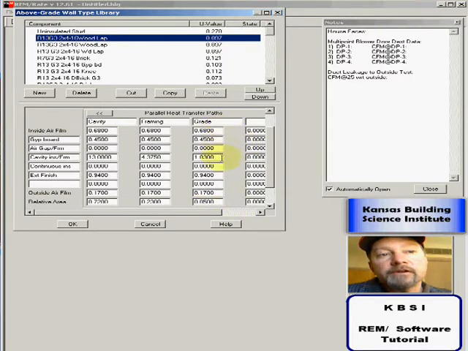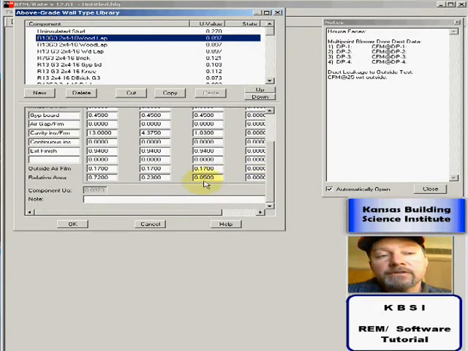So in each one of these paths, if I look vertically from top to bottom, I'm looking from inside to outside, and I'm looking at the R value of materials that are in this wall. So if I look at the cavity path, the cavity insulation has a value of R13. This is how REM/Rate creates the overall thermal value of the wall by doing an area weighted U value calculation on these three paths. If I give the insulation a grade 1, then this grade path has no area, or it has all zeros in there for R value.